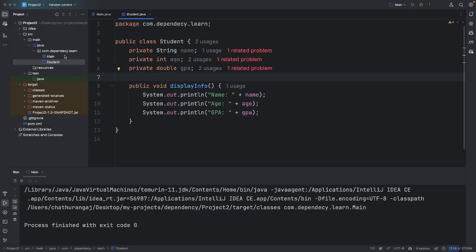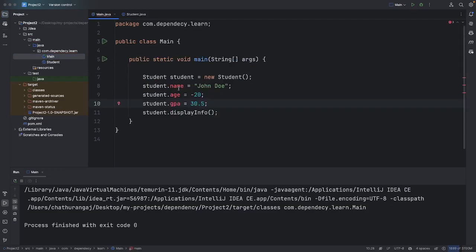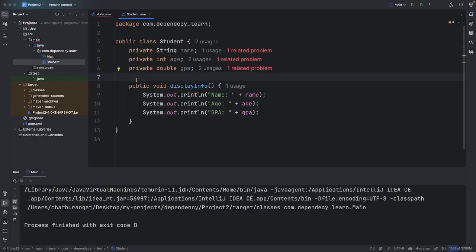If these are private, then we can't access these attributes directly like this. So we have to provide getters and setters for that.